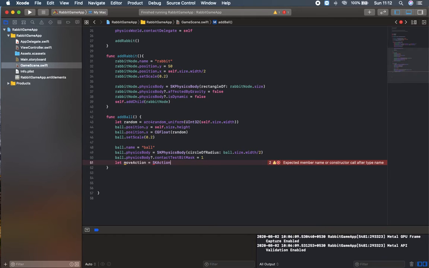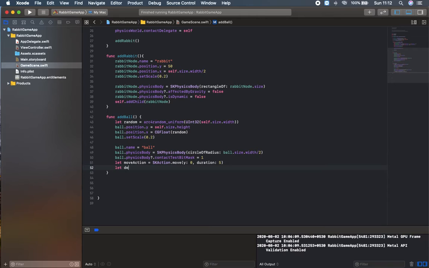with a duration of 5. So moveTo, which is of vector y of 0, and the duration will be, let's say, 5. I will get into what exactly it does, don't worry.